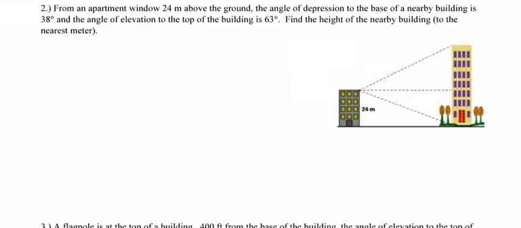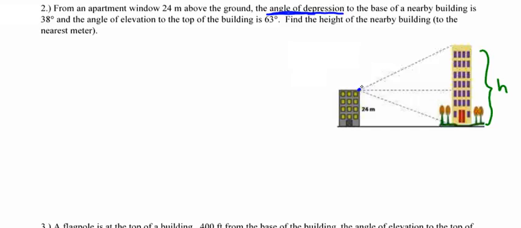So in other words, they want us to find this height right here, which I'm going to call h. And I can't help but notice that h is not the side in any right triangle. We can only focus on and work with right triangles. But what I do know is this angle of depression. Remember that angles of depression and elevation are always formed with the horizontal.